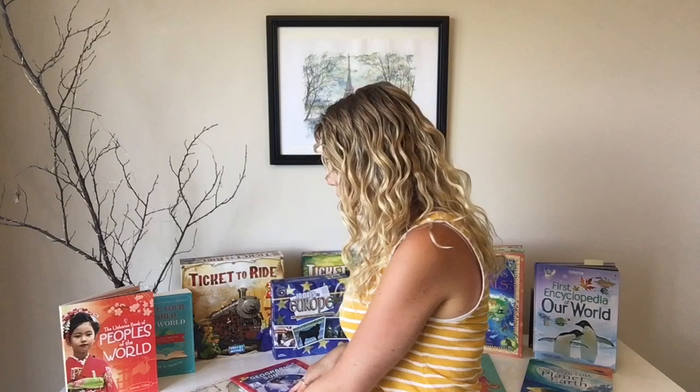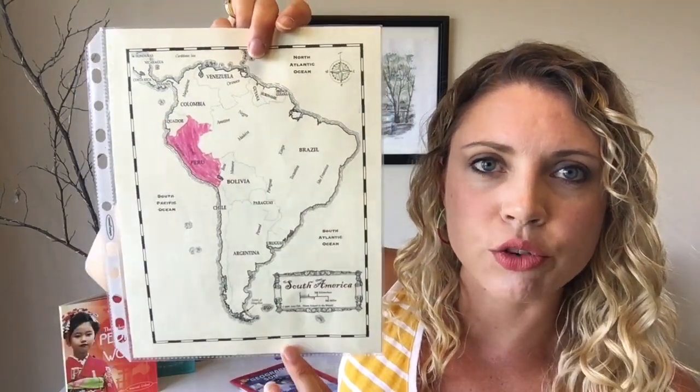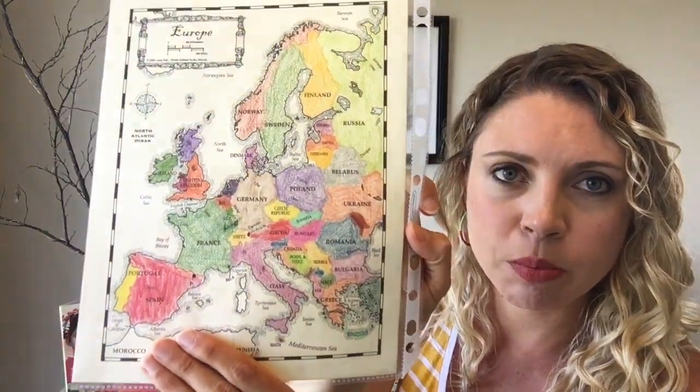The maps that I use are just beautiful. We'd only colored in one country so far on this one, so you can see that's how they come. They are from Homeschool in the Woods, and I'll put a link to that below. It was their world map set, and they're just lovely. This is as zoomed in as they get. They don't get into real specifics, but for our purposes they were perfect. I kept these in a sheet protector, printed out. You just buy it as a PDF download.